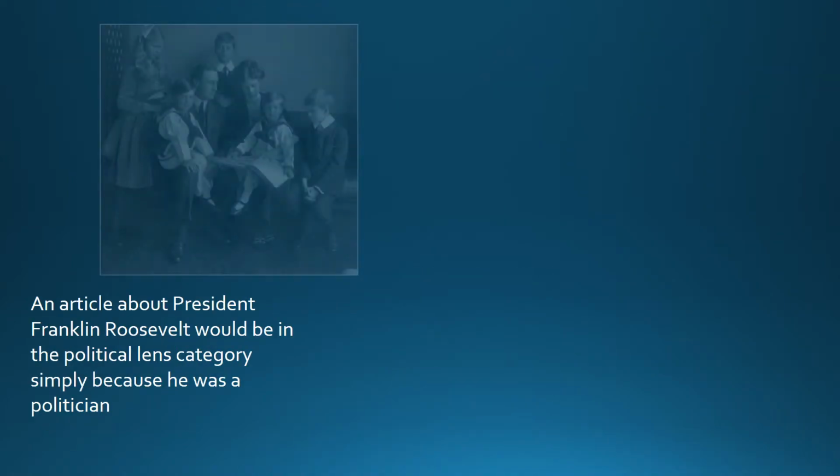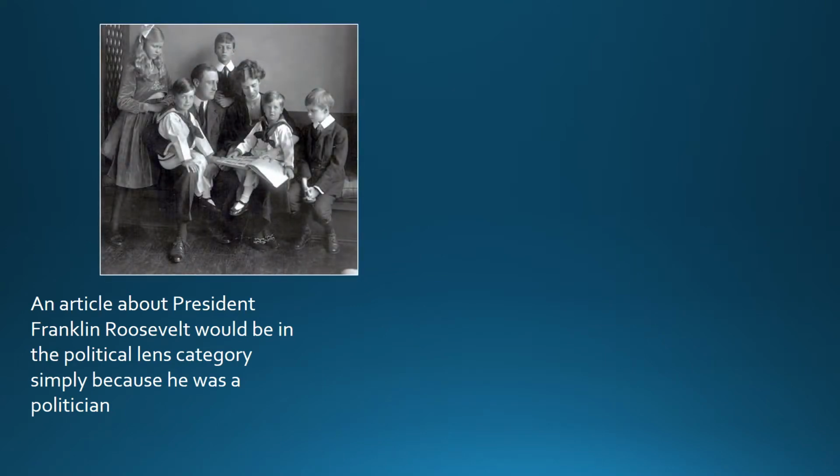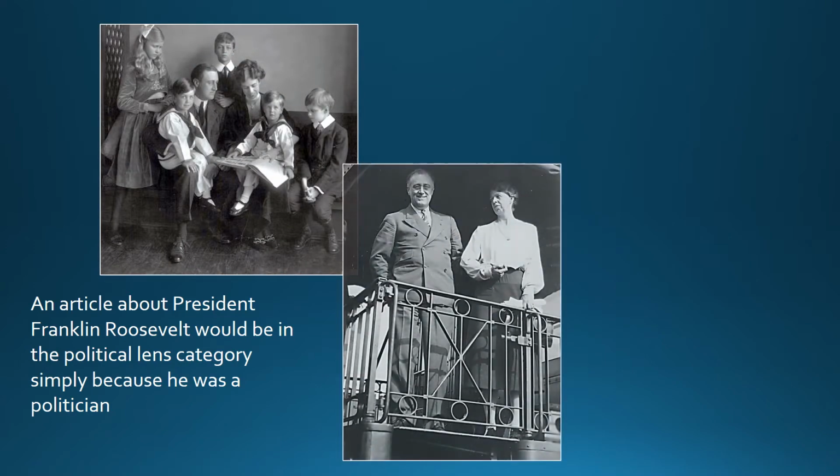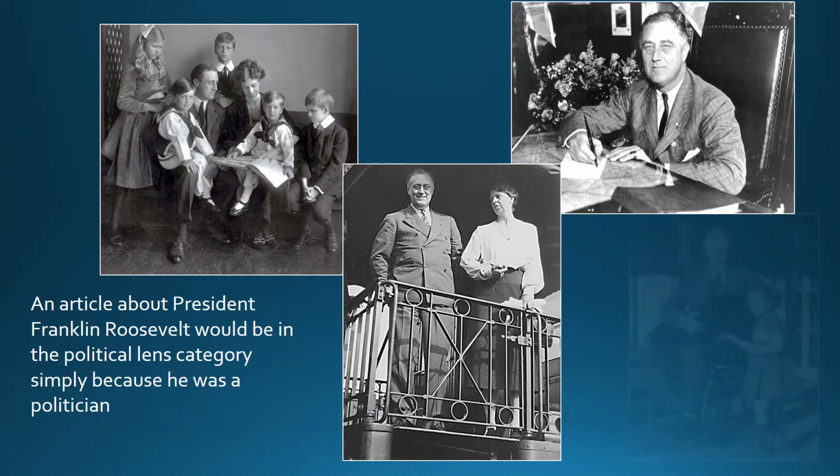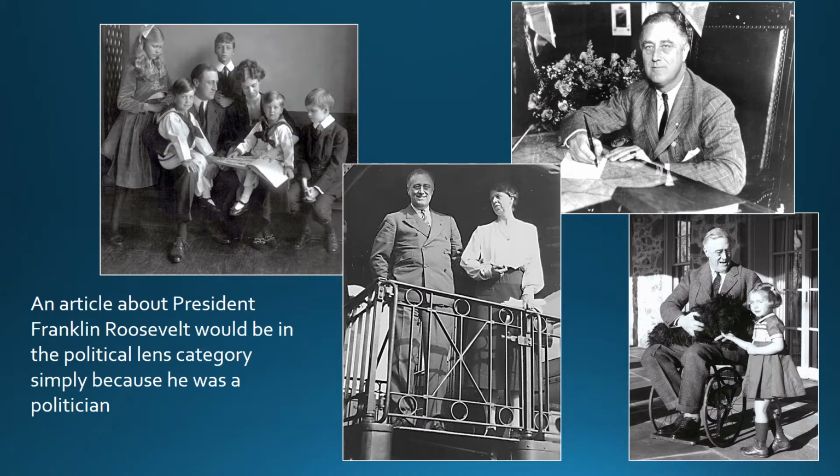Next, let's look at politicians or political lens. And I've chosen Franklin Roosevelt for this. He's the president during the 1930s, the Great Depression, and through the early 1940s during World War II. Roosevelt dies in April of 1945. World War II ended in August of 1945. You're going to be studying about the end of that war with the dropping of the atomic weapons on Japan by the United States.